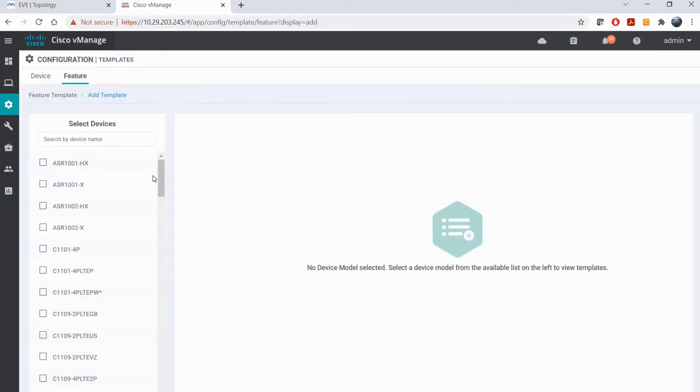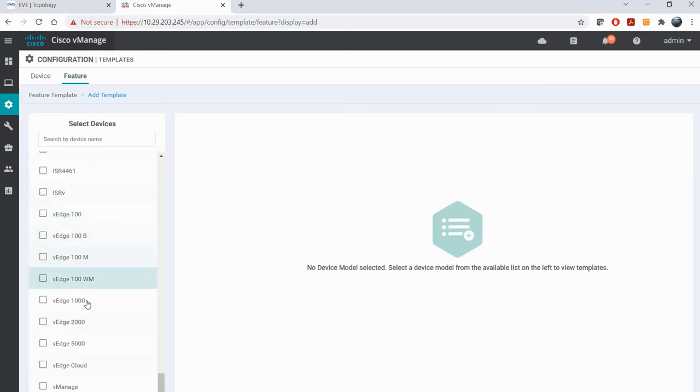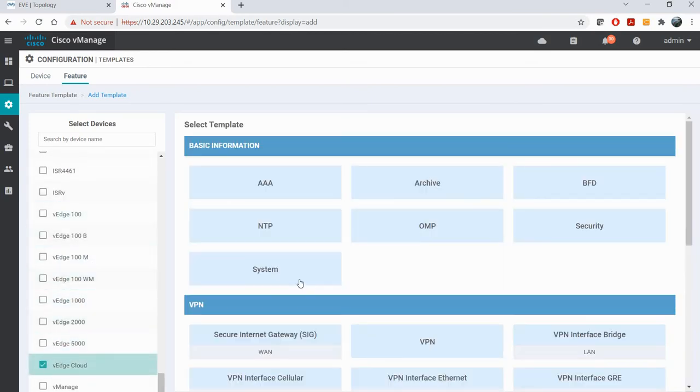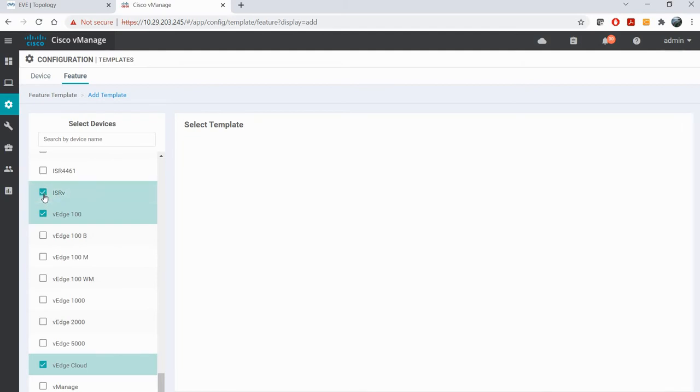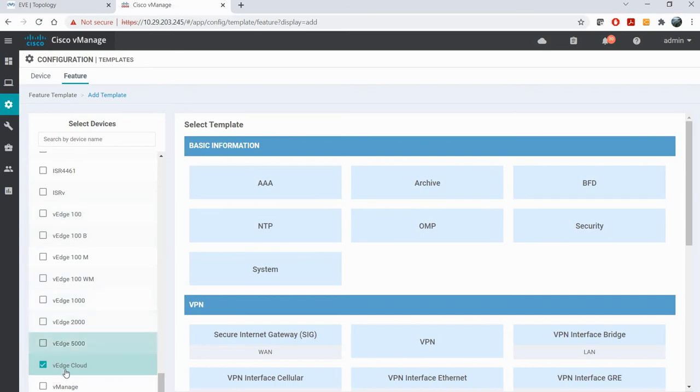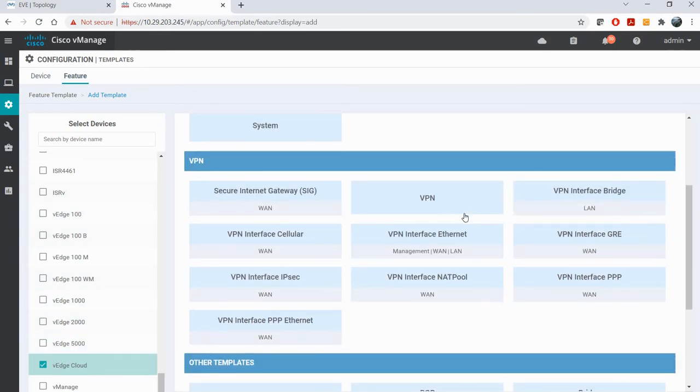At template, choose your system, for example VH Cloud, and here on the right hand side you will see the templates which are compatible with VH Cloud. If you select two templates or three templates, then basically you will result in something which is not compatible at all with all these three devices. So if you select VH Cloud, you will see the templates which are compatible with this platform. First of all, I need to define my VPN interfaces.